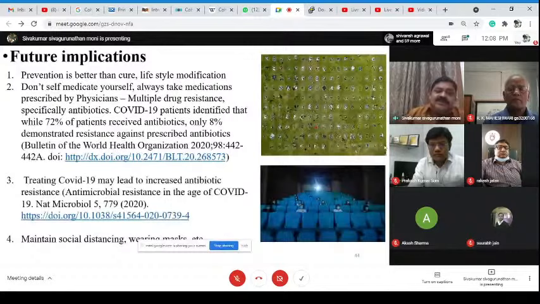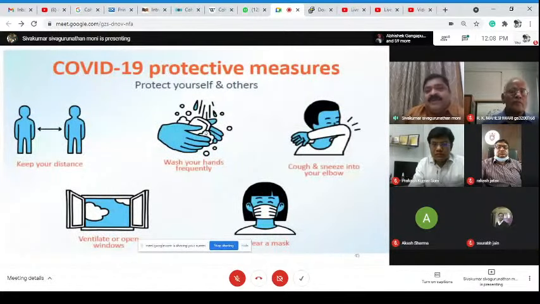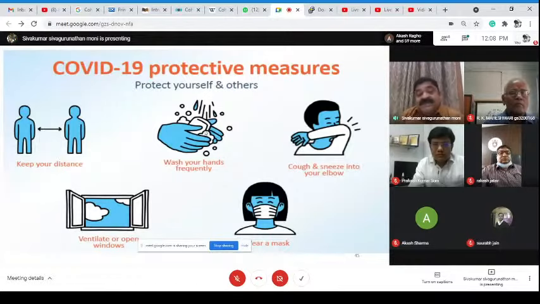So apart from this, as a basic human being, it is our responsibility to maintain our self-hygiene and to maintain environmental hygiene also. Then only can we prevent SARS-CoV-2 virus infection. It's highly virulent and highly pathogenic. So COVID protection can generally be achieved by eating the various healthy foods that I have described here, and by lifestyle modification. Keep distance from person to person. Wash your hands as much as possible.